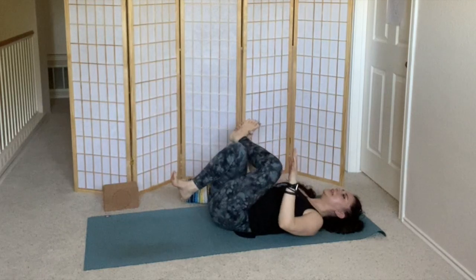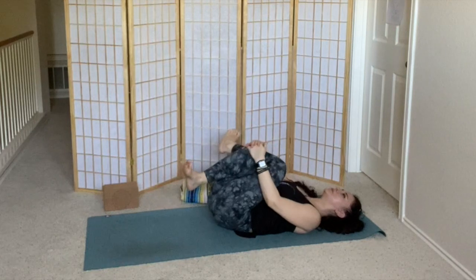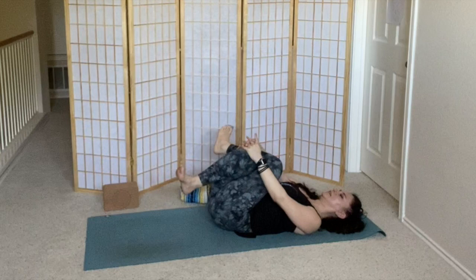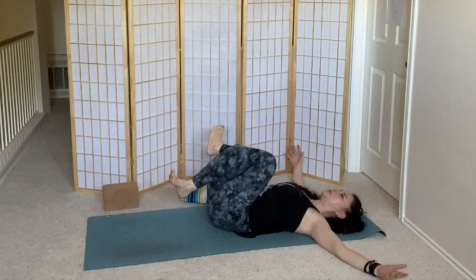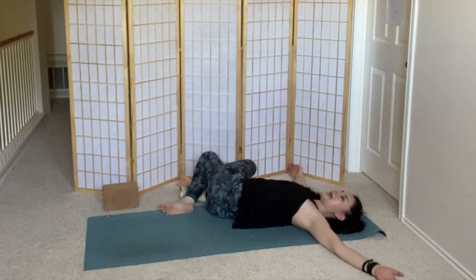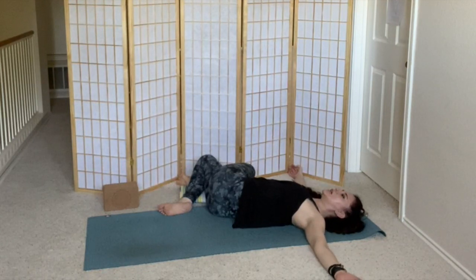Releasing the right knee, slide the left leg over the right, hugging both knees in towards the belly. Releasing the legs, extend the arms out to a T, take a breath. Exhale, tumble the legs over to the right. Again, modify as needed. If your body doesn't like this twist, then find something that does. You can keep your gaze lifted or cast over your left shoulder.